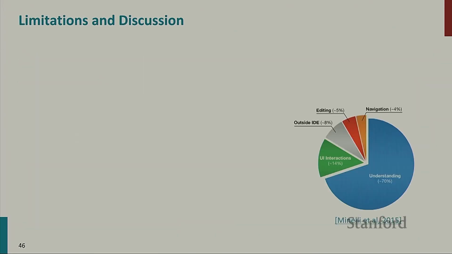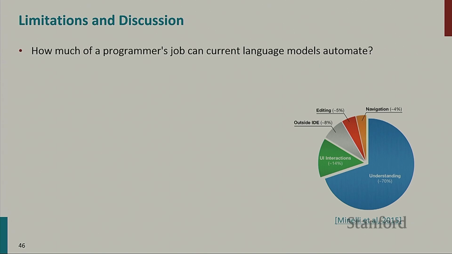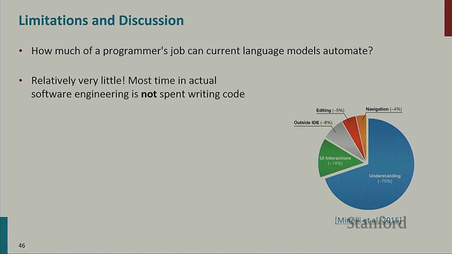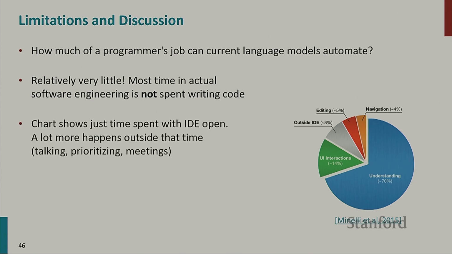Yes, so we talked a little bit about this before. So I guess one natural question for people graduating computer science is, will I have a job after I graduate, or will Codex replace me? And as it turns out, in software engineering, a lot of time is not spent writing code in the real world, right? There's this one study, but there are a lot more that show that when you track developers' time, they spend a lot of time just reading code, a lot of time outside of the IDE. This is just IDE time, right? Navigating, and 5% is actually editing code.